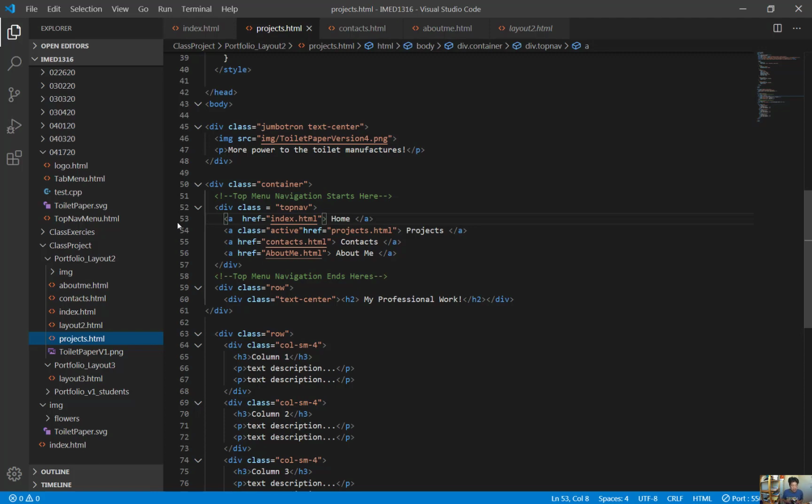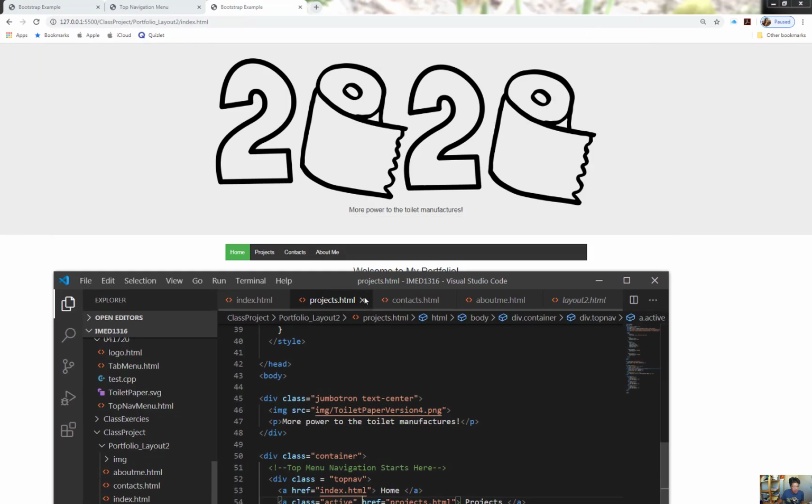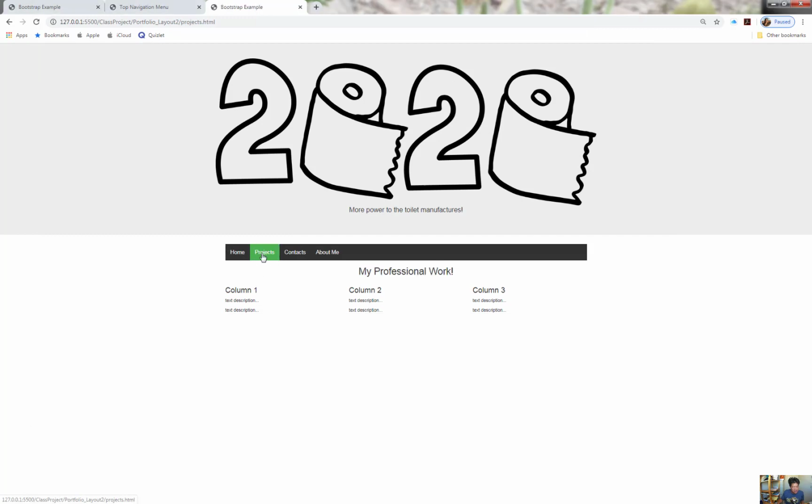All right? Now, let me go through this navigation right here. Here's my home navigation. Here is my navigation. Let me just tighten this up. This page is projects.html. It needs to have a class called active. When I click on the project page, it's going to go to the project page. Here's my link, projects, and it's going to be active. It's going to show this green button. That's what makes it active.